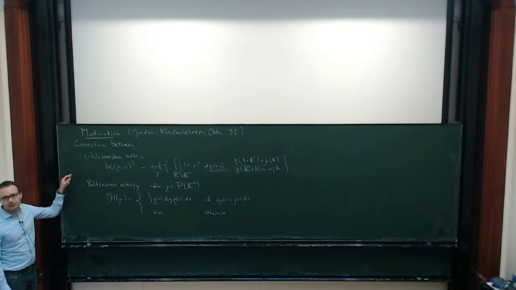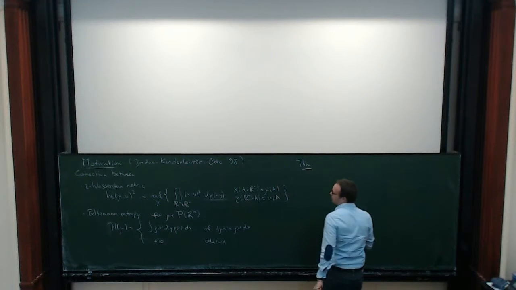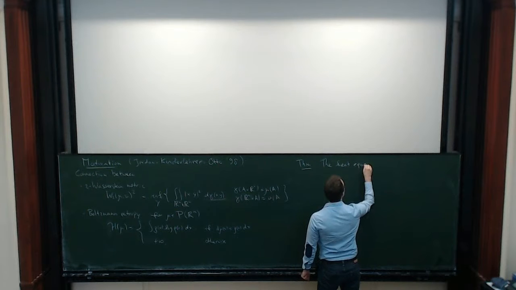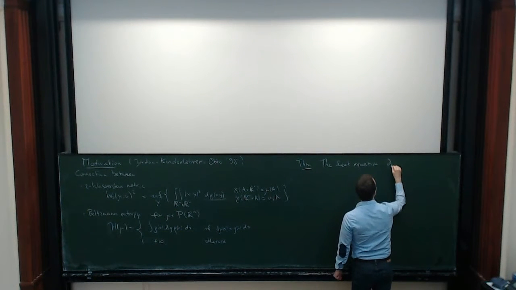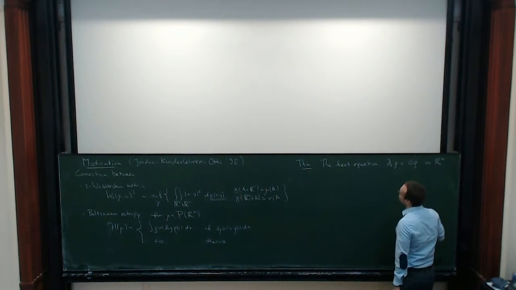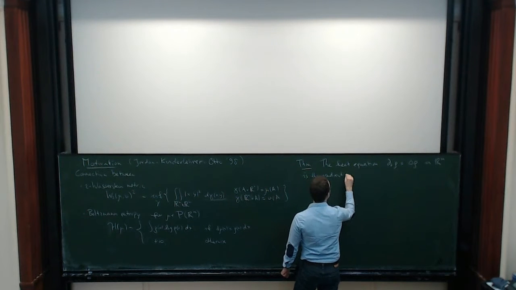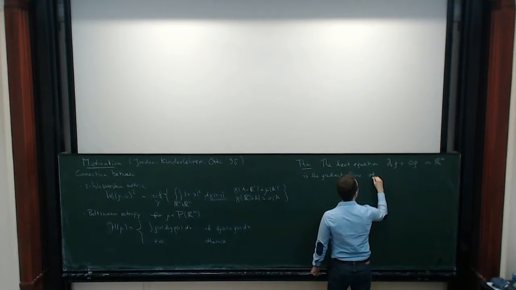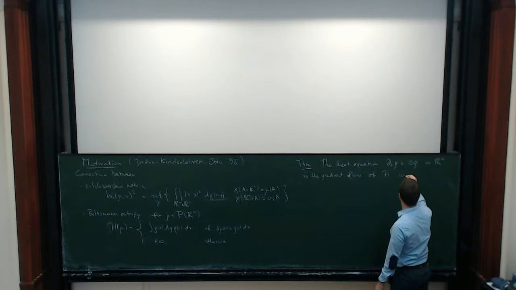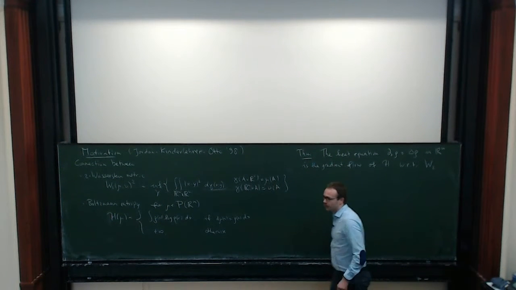And then the theorem which connects these two, shown by Jordan, Kinderlehrer, Otto, is the following: the heat flow, the usual heat equation, d_t rho equals Laplacian rho, say in Rn, is the gradient flow of this entropy functional in the space of probability measures endowed with the Wasserstein metric. So with respect to this metric W2. Okay, so that's the statement of their theorem.